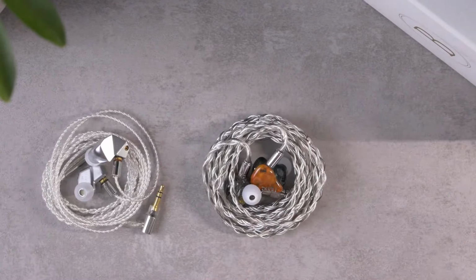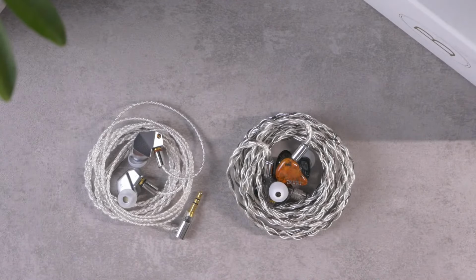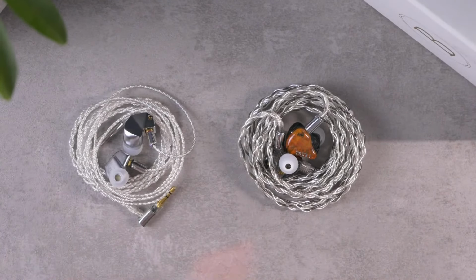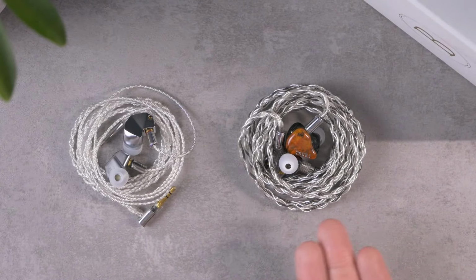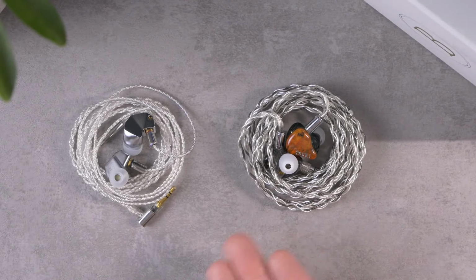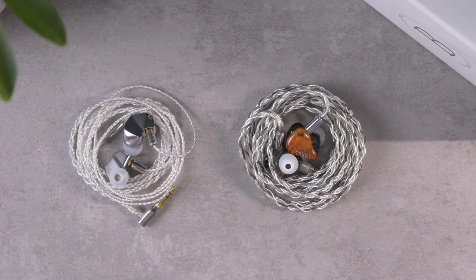Again, this is a really good set. I reviewed this back in November-ish. I quite liked it, but there's a very different sound between these two, despite the fact that they're all balanced armatures and roughly the same price. The SA6 I would describe as generally a lot more technical. It's stronger on detail and definition. I think also stronger on stage and the definitive separation of sounds.